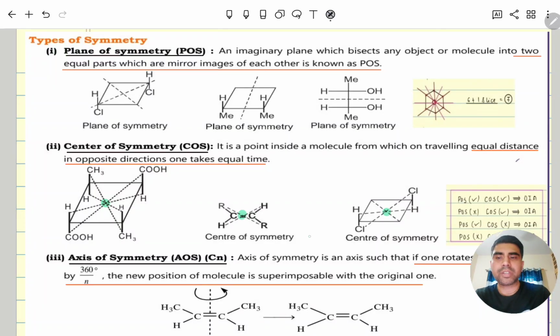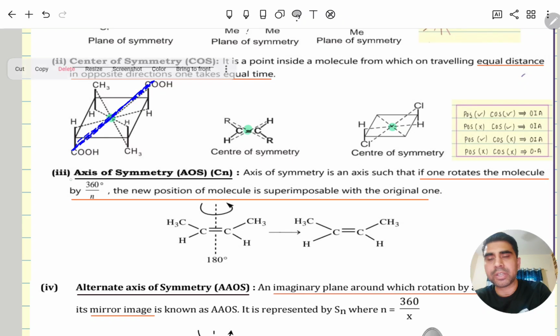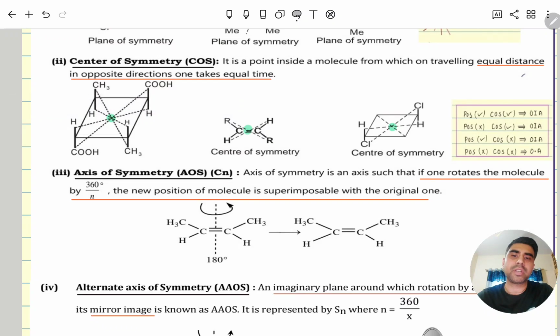The second symmetrical element is center of symmetry. So what is center of symmetry? If a molecule has a center of symmetry, it will be only one, not more than one. Suppose from this center, if we move in the diagonally opposite direction and get the same group of atoms, then it has a center of symmetry. So here down COH, here up COH diagonally. Here CH3 up, diagonally down CH3, and similarly hydrogen. So it has center of symmetry. Similarly, this one also has center of symmetry, and this one also.